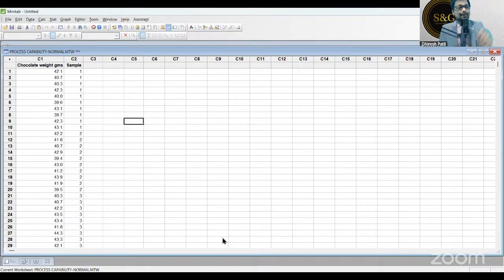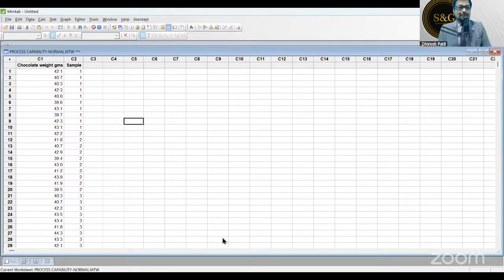What is the second requirement? Type in the chat box. So first is the data. We need the data from the process to calculate process capability. What else do we need? Type in the chat box. Everybody? So one is data, correct? What else do we need to calculate process capability, which is Cp-Cpk, let's say. See, when we have data, we can calculate standard deviation very easily, right? So data meaning standard deviation, mean, everything is covered. What else do we need apart from that?